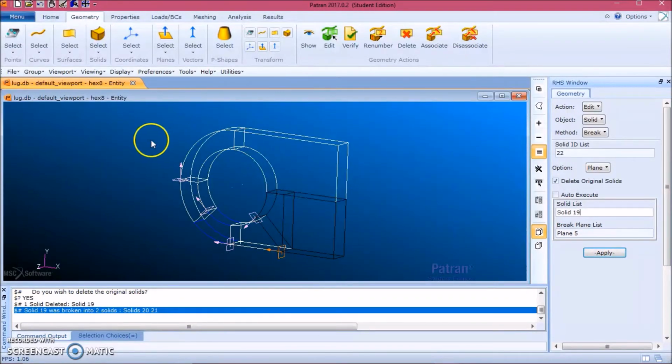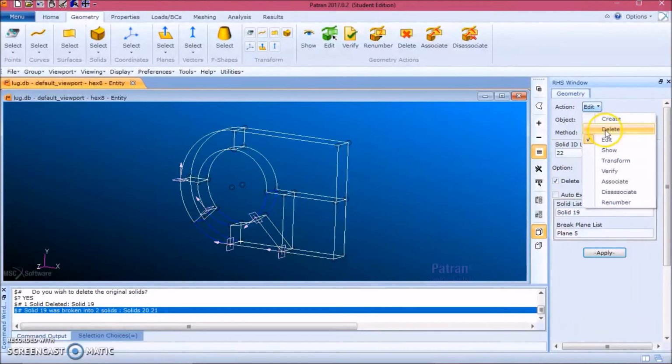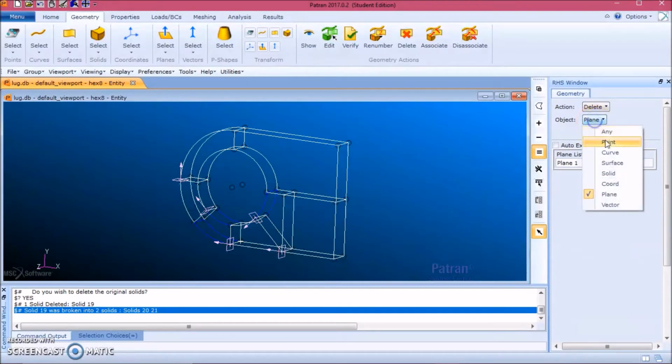And now we have 7 solids, but we want to have the same quantity of pieces in our upper half. So to do that, we're going to delete our 2 solids in the upper half.